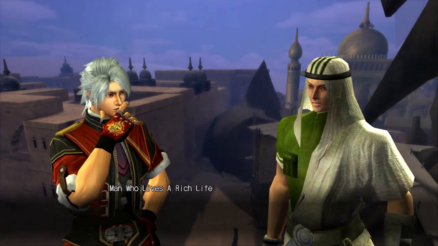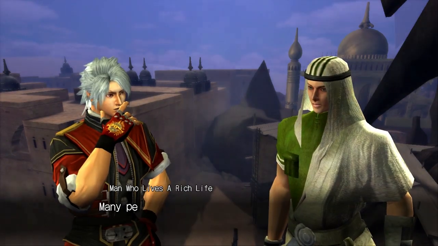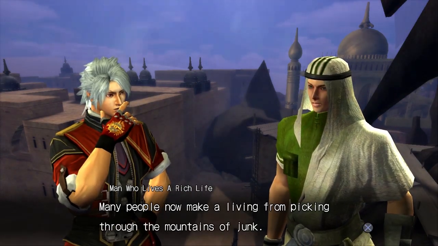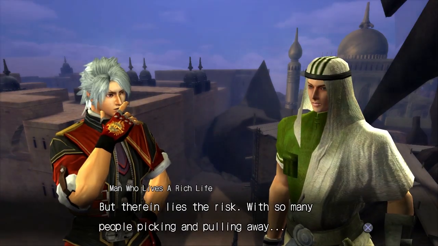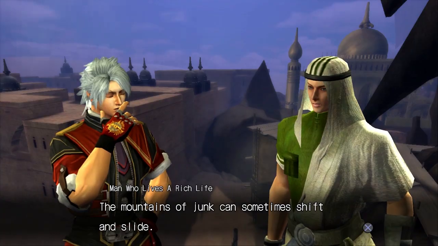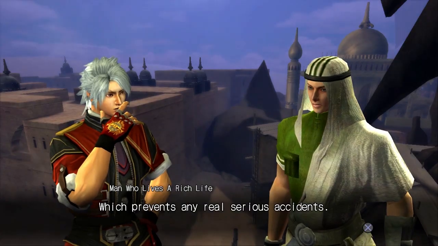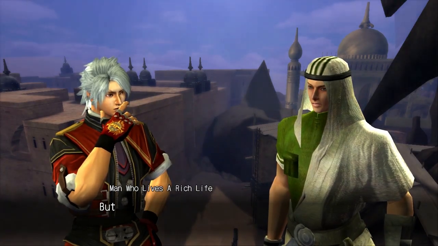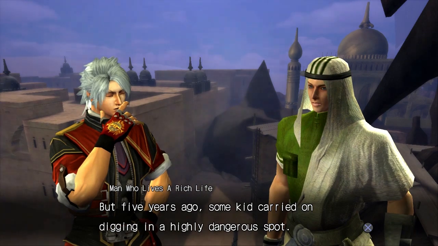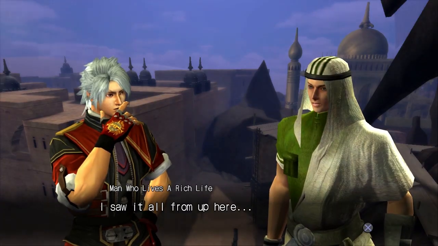An accident? This town has grown from the practice of digging up relics from the Golem War. Many people now make a living from picking through the mountains of junk. But therein lies the risk. With so many people picking and pulling away, the mountains of junk can sometimes shift and slide. Dangerous places are often collapsed on purpose to defuse them, which prevents any real serious accidents. But 5 years ago, some kid carried on digging in a highly dangerous spot. He was crushed and he died. I saw it all from up here.